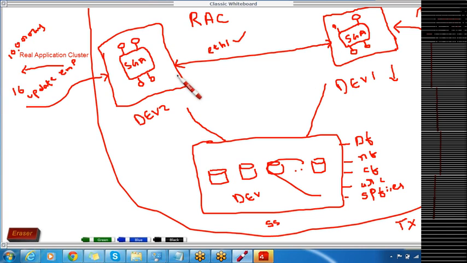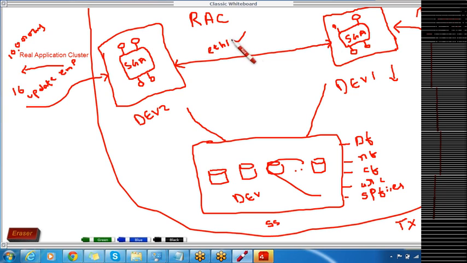Next, how will the blocks be transferred, how will requests go from node 1 to node 2, and how can both these databases access the same set of disks? This can be done using the cluster software. The main concept of cluster software is that, even though physically there are multiple servers accessing the database, from the end user perspective it gives an illusion that only one server is serving the request, but he doesn't know which server he is connected to. He'll just give one name. It may route the user to either dev2 or dev1.